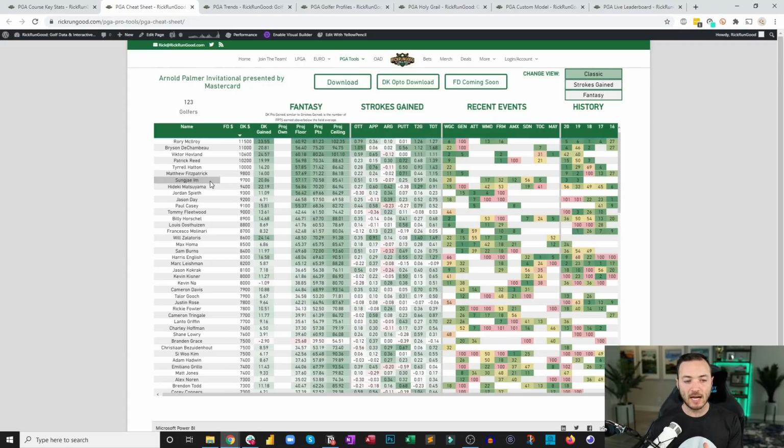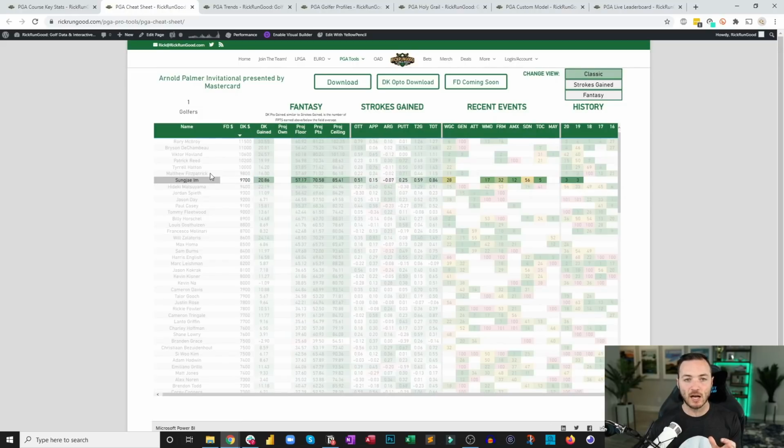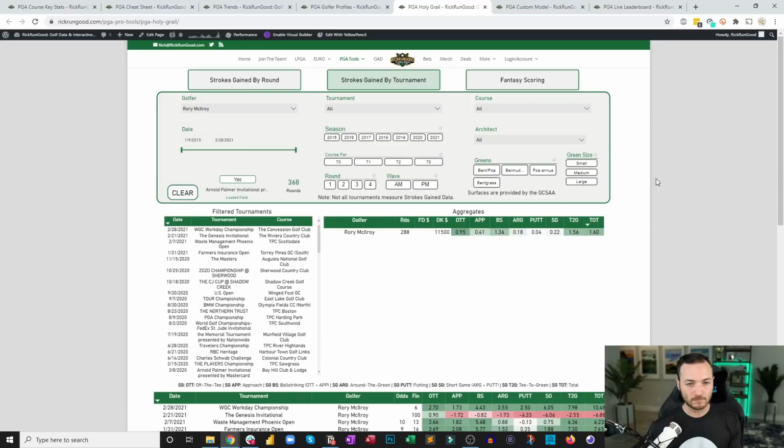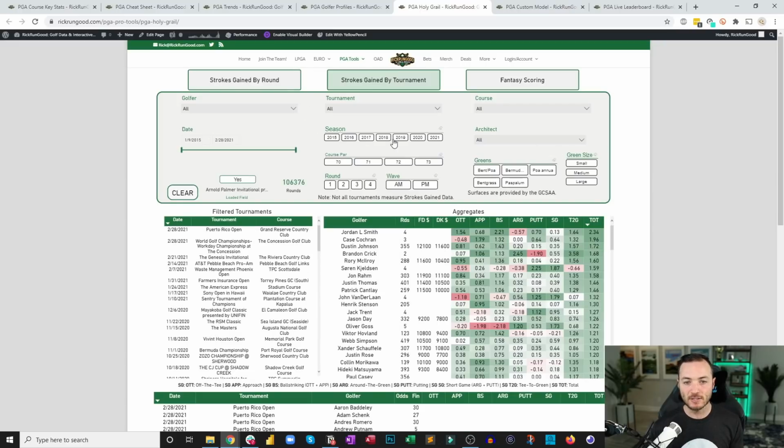Let's talk about a couple of these guys in depth. Sungjae Im, he's $9,700. I also tweeted this out, but let me show you what I like to do here. Because I can go to the Holy Grail and I can kind of slice this up any way that I want, I'm just going to do the Florida swing events. I put a weird inflection on that.